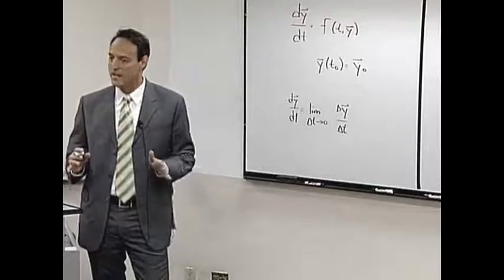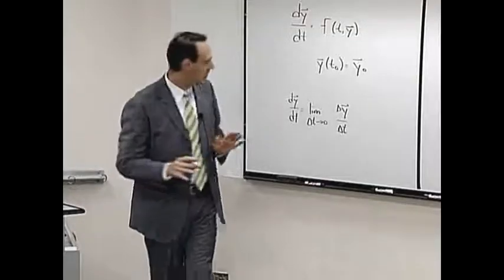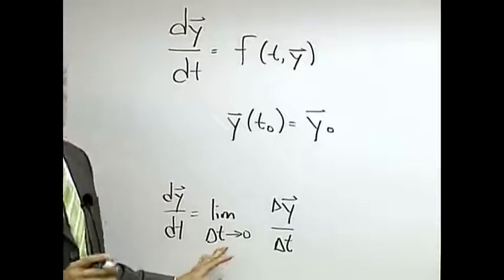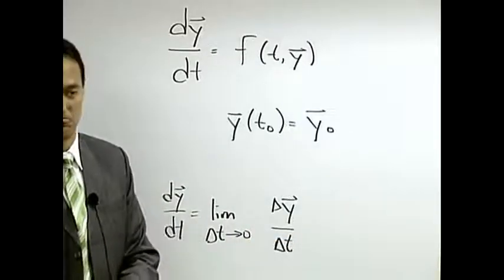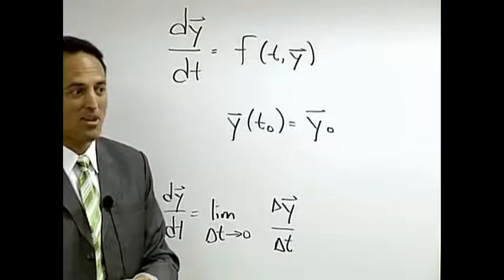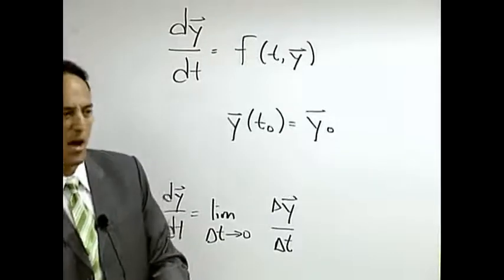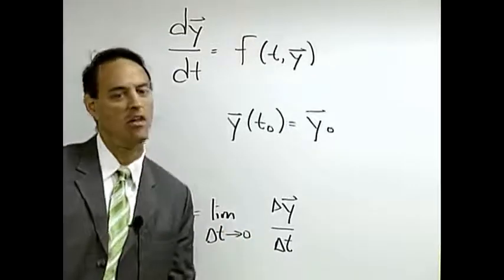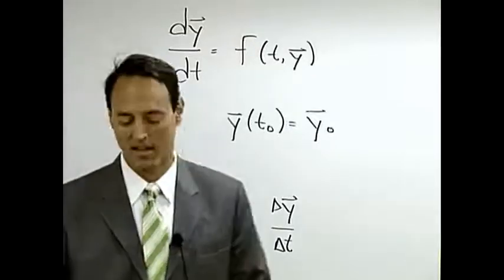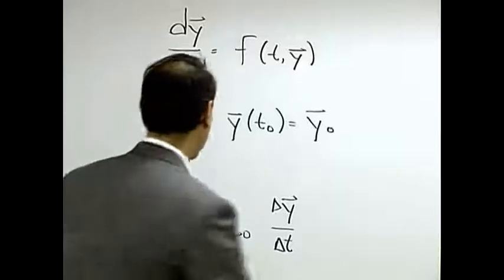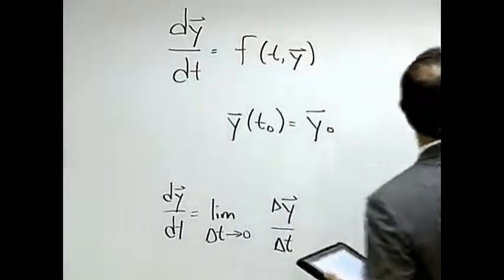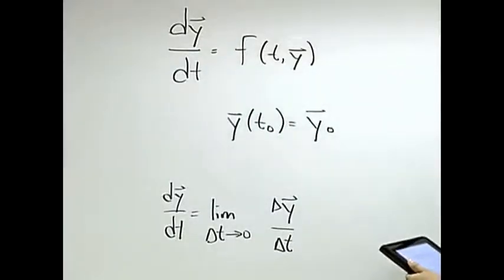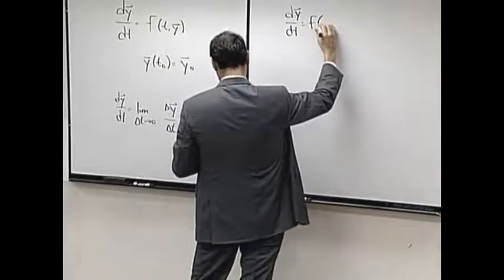And so instead, this is a little extreme, delta t goes to 0. Why don't we just say small? Everybody okay with that? It's a little bit of a cheat. It's not quite right. But if delta t is small, not 0, maybe everybody will be okay with that. And so what we're going to do is say, how about if instead, I think about dy/dt as equal to this here.